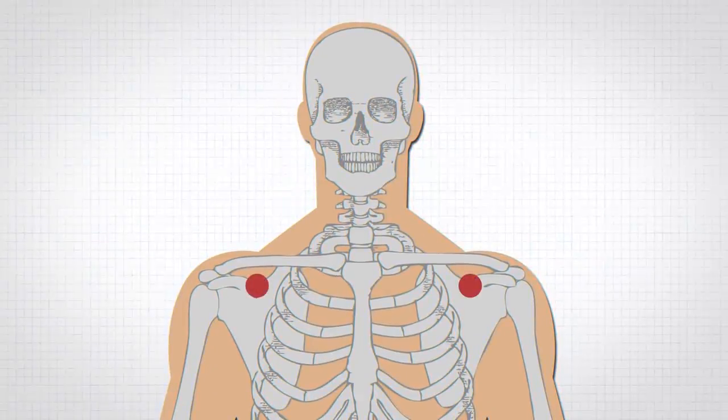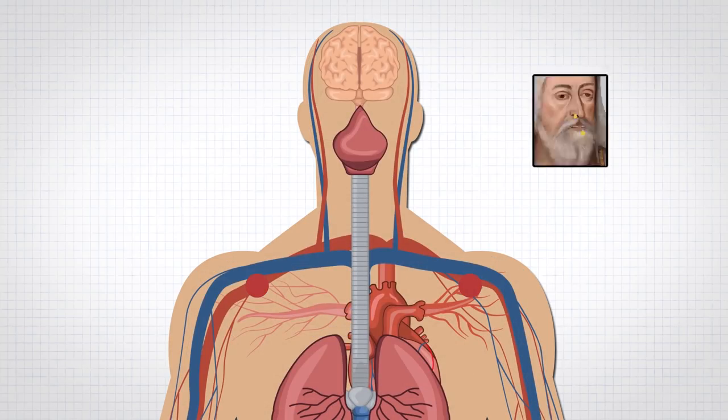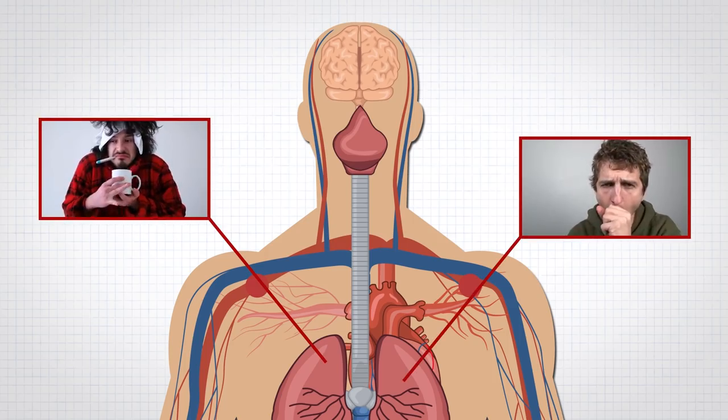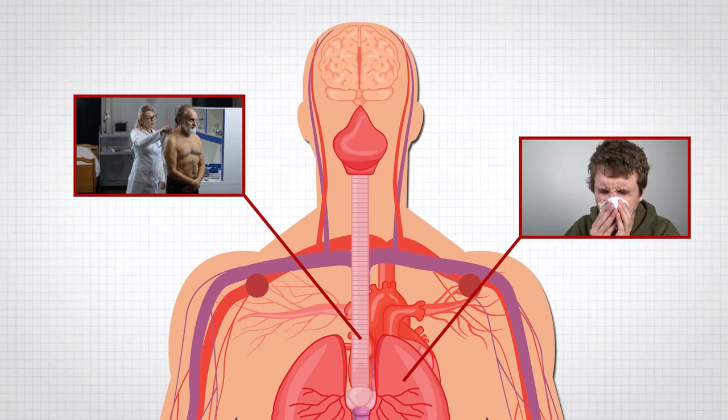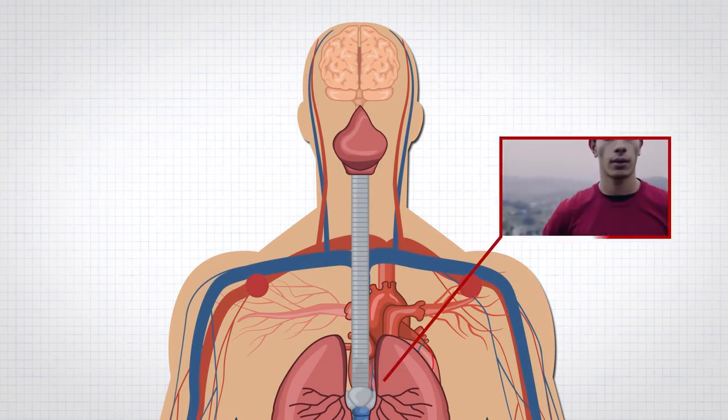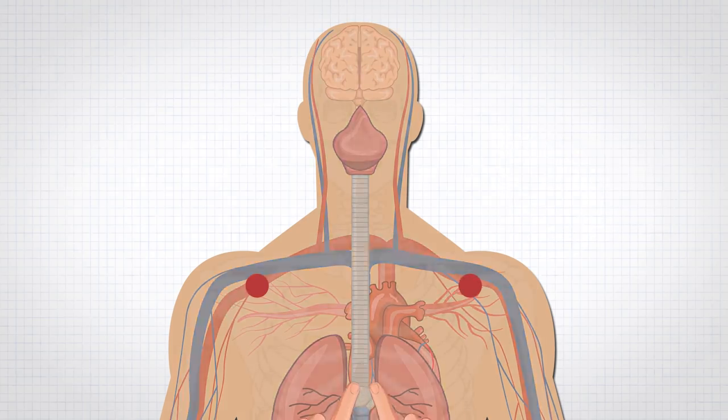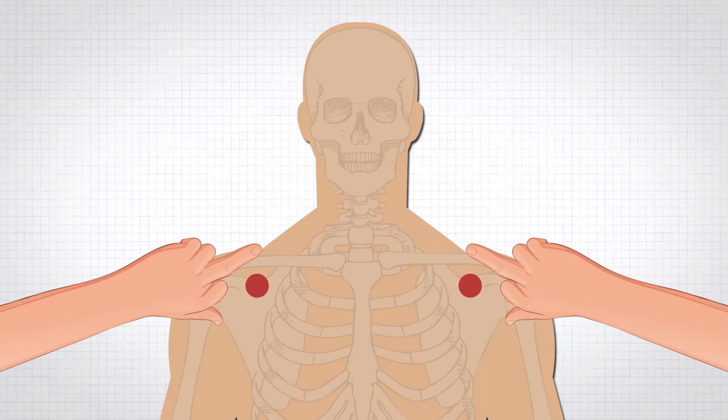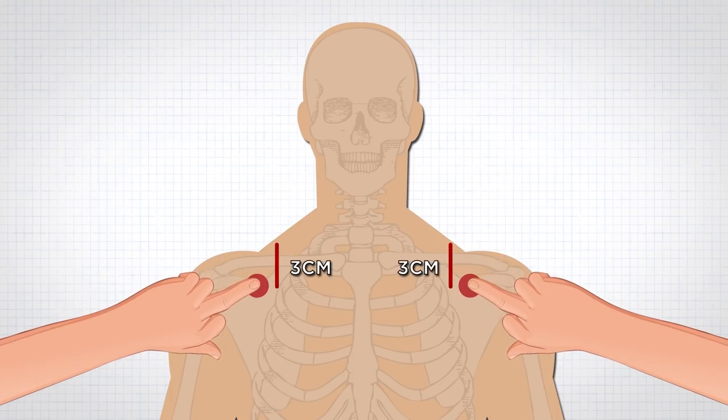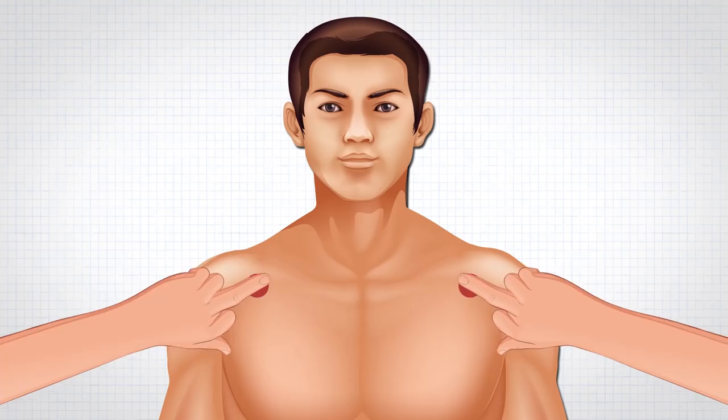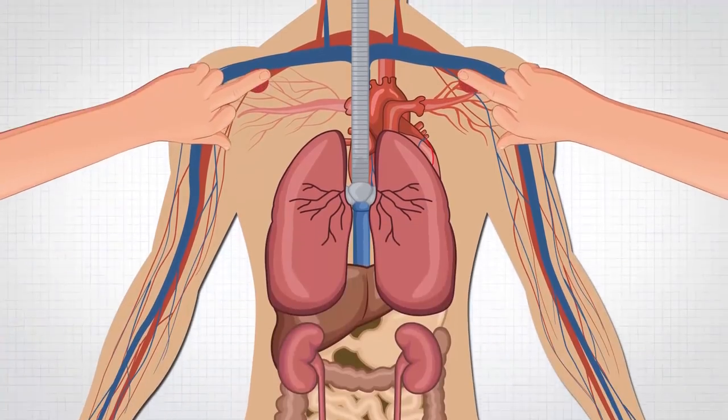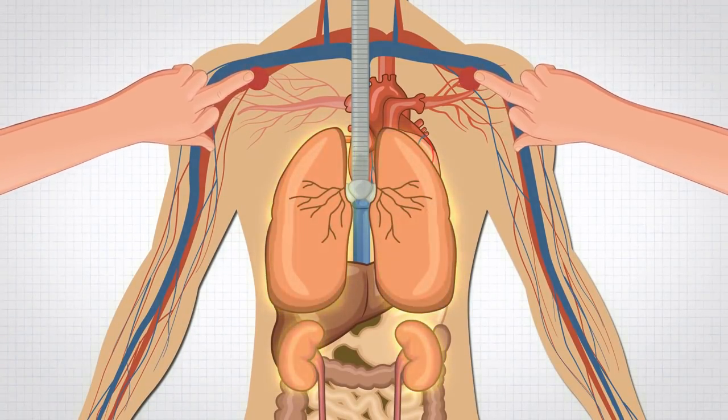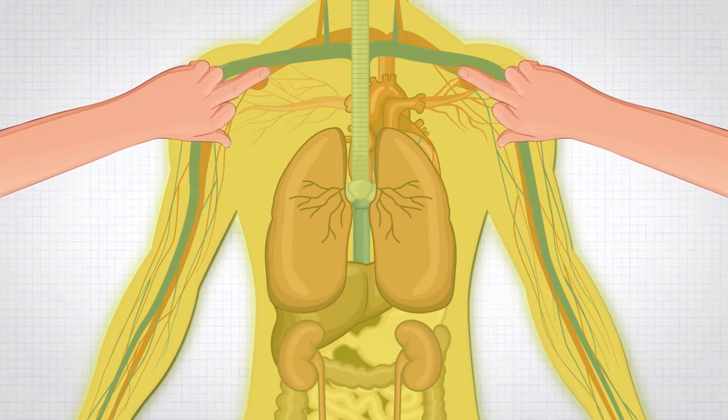Back to the clavicle pressure point. It's supposed to be particularly useful for removing phlegm from the respiratory system and effective at treating conditions like colds and coughs. It also reduces excessive heat, coughing, or fullness in the chest, as these issues are said to be dispersed through the activation of this channel, leading to greater respiratory function. To activate this spot, follow your clavicle to its uppermost point next to your shoulders. From there, move about three centimeters straight beneath it. Gently massage it in an alternate direction with your middle fingers for around two minutes. According to Chinese medicine, this point helps move lung energy down to the kidneys to be dispersed through the body evenly, resulting in a healthier overall balance of Qi.